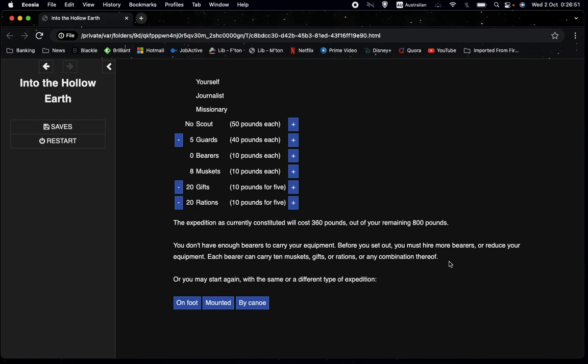And also, it's the case that muskets weigh the same as gifts. It seems to me that gifts would tend to be smaller things like mirrors and stuff like that, rather than being the size of a musket, which is a sort of a huge club. And presumably the weight of a musket also includes some powder and ammunition and stuff. But again, that's the rules as written. I may change it later.